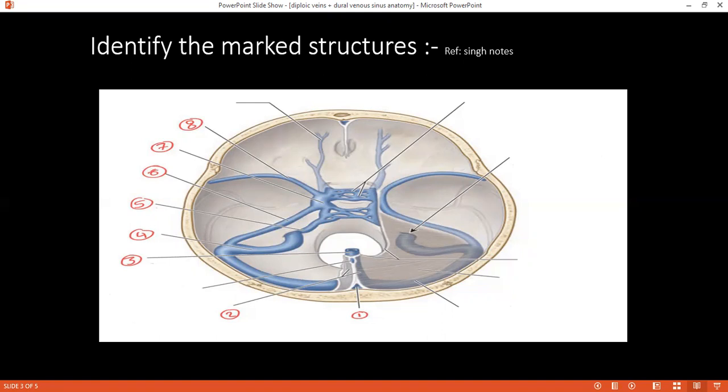Can you tell me what you understand by the term clivus? C-L-I-V-U-S. It's the part of the bone which is present anterior to the foramen magnum, and is in between the diaphragma sellae and the foramen magnum. Yes. And in the examination, they will ask you to identify it. Even if they show you a picture of a section or a model, they will ask you to identify it.